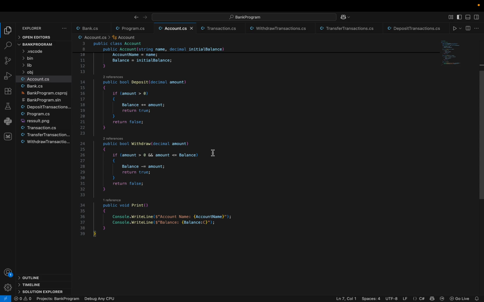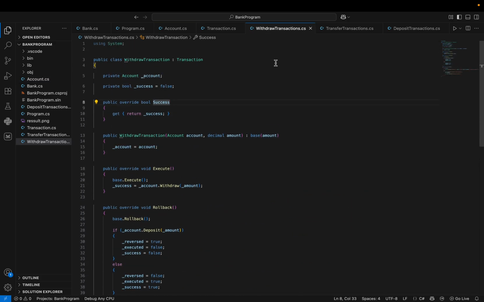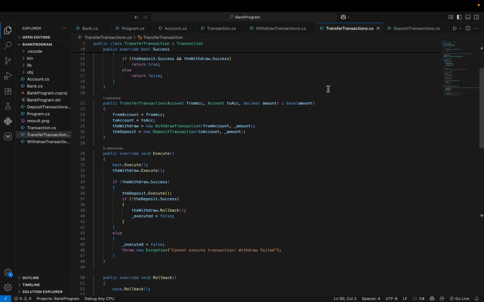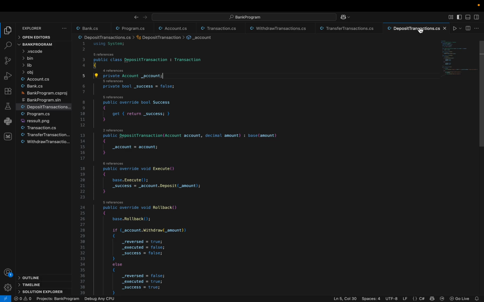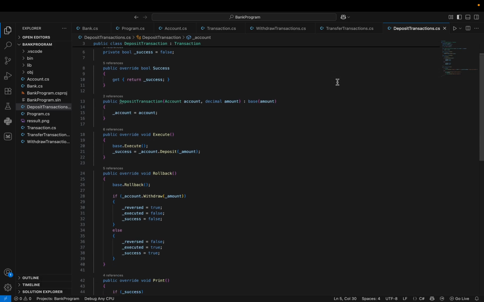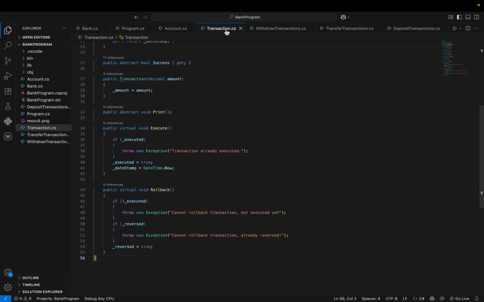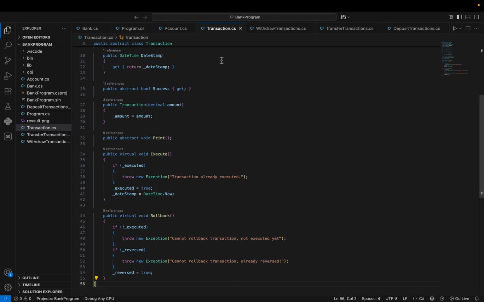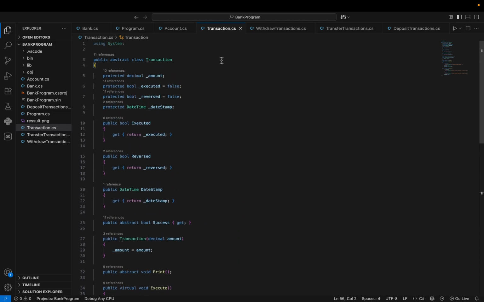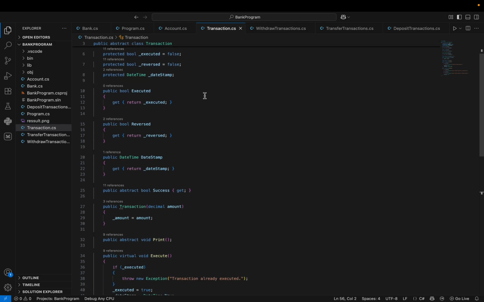Inheritance allows a class to acquire members from another class. This can be shown by the WithdrawTransaction, TransferTransaction, and DepositTransaction, which inherit from the base Transaction.cs. They automatically get fields like amount, date stamp, and methods like execute, rollback.